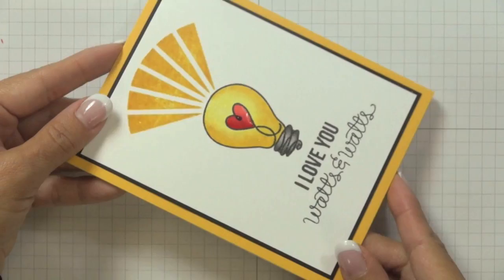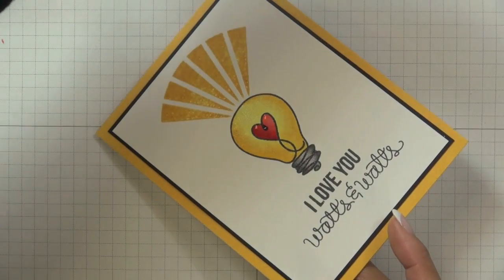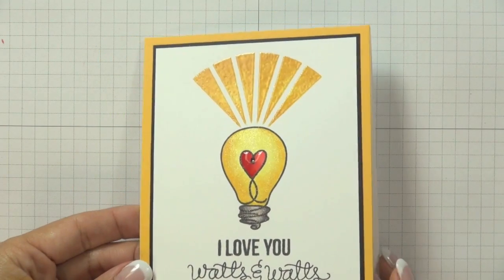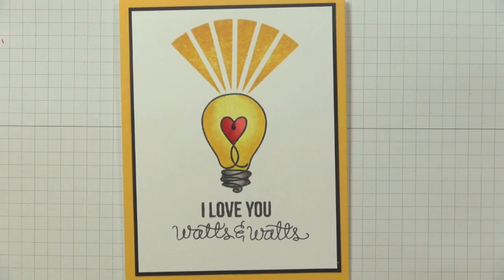So there you can see I have put some of that glue. This is called just a fine tip glue pen, but it's a clear drying glue in the center of my heart. And now I'm going to set that aside and let that dry, and my project is finished.